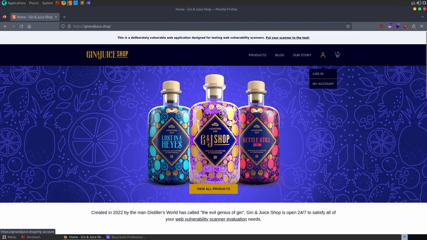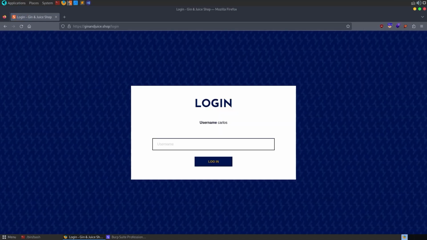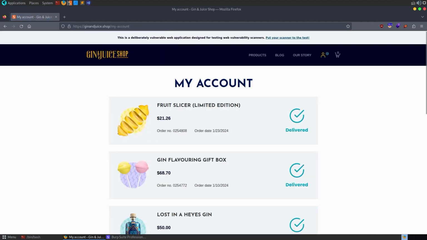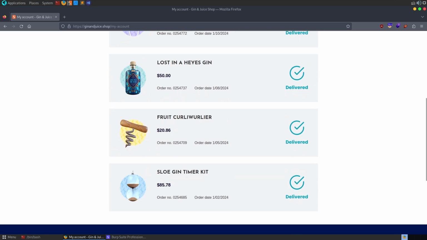But first of all, I also want to be authenticated. So maybe you want to try and do two scans to see how this impacts things. If you do a scan without authentication, you're likely to get fewer issues than if you also do an authenticated scan. Maybe someone wants to do both, and you can let me know in the comments how many vulnerabilities you got for each. And if we had our passive scan running, it would also be great just to go and start scrolling through, having a look at all the different features on here.